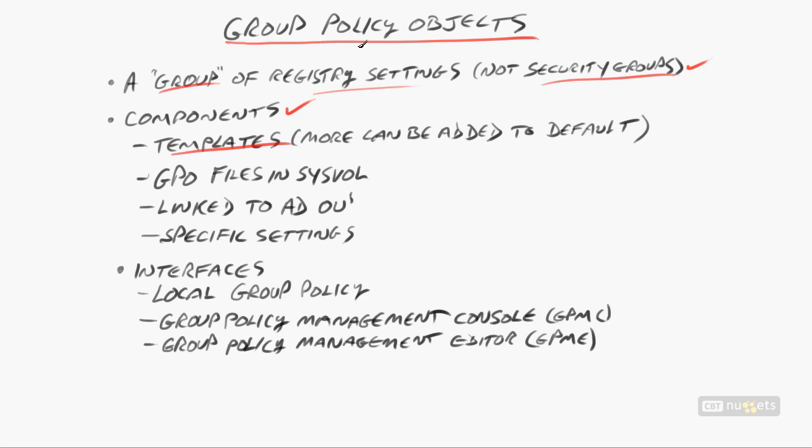Now, we've already looked at group policy because we've kind of had to at previous points in this series, and you've seen that as I expand down through computer configuration or user configuration and administrative templates, all of those things. There's various settings, checkboxes, radio buttons, and whatnot. That all comes from what's defined in the templates. And you can also even add more to the default templates that are already there. Let's just get a quick look at what we've got.